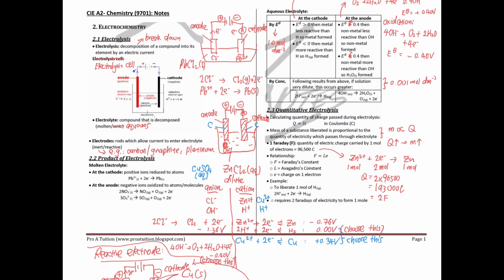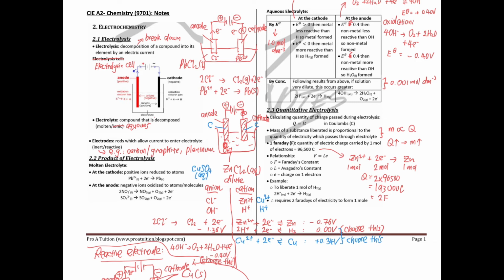It makes us very convenient in this way: imagine 2 mole of electrons, the charge carried is 2 Faraday. 3 mole of electrons, the charge carried is 3 Faraday. Of course, you have to convert Faraday to Coulomb also by multiplying with 96500. So if necessary, 2 Faraday, 2 times 96500, then you can change the charge to Coulomb. So that is the usage or the significance of Faraday.